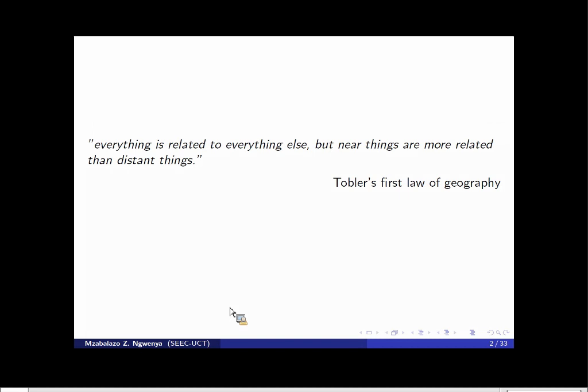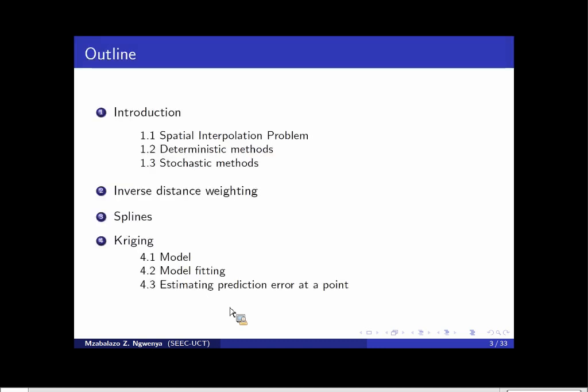Spatial interpolation is basically the idea of you go out to an area, you sample at a few locations, and you want to make a prediction at a new unsampled location. All the methods basically use the idea that you expect things closer to each other to be more similar than things further apart. So if I've got a sample at one location quite close to my unknown location, I would expect the two areas to have a similar value.